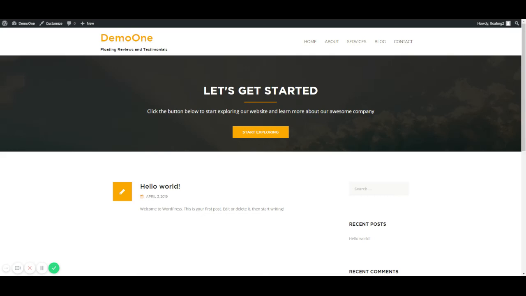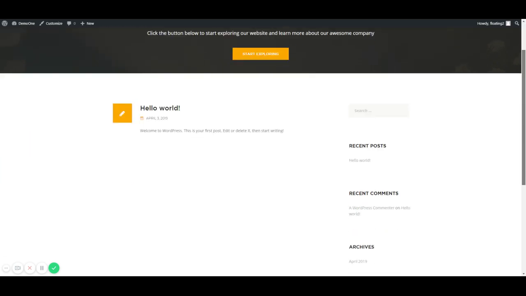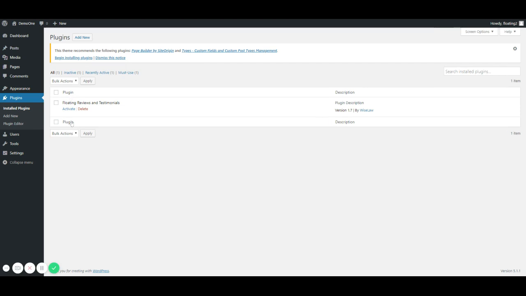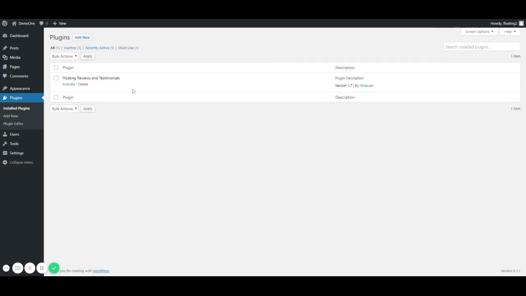So we'll show you how that works. It's very, very simple, and I'll walk you through it now. What you can see here is just a demo site, which we'll come back to in a second. At the moment, you'll see that there is no sidebar button, which will appear when we activate this plugin. So at the moment, there's nothing there. So we'll go to WordPress, where you can see I've installed the plugin, I just need to activate it, which I'll do now.